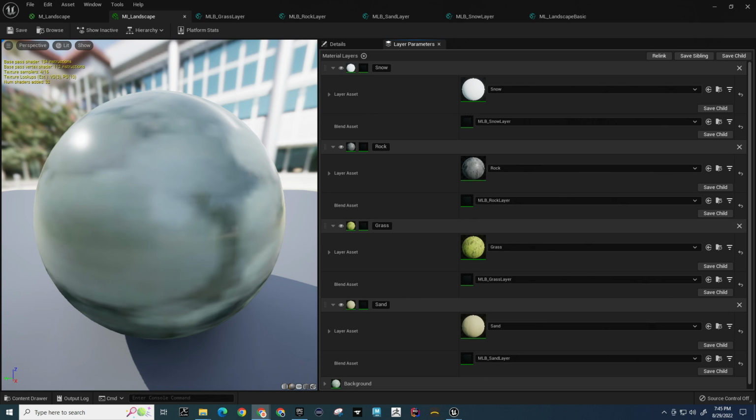So why hasn't that happened? Let's see what we're missing out. I suspect that it's just a peculiarity of how the material layer systems work. So I'm just going to go ahead and apply and save the landscape master itself as well to be doubly sure. And there we go. There you have it. Now that we've saved the master material itself, we can see that we're no longer getting a question mark for each of those layers. Okay, but we're still not seeing anything on the terrain.